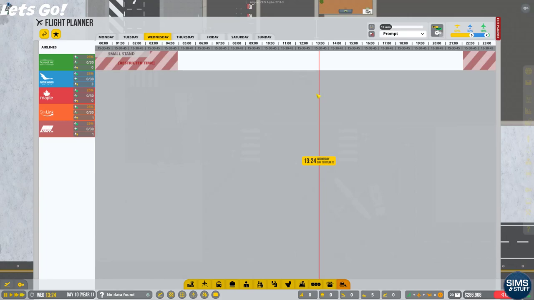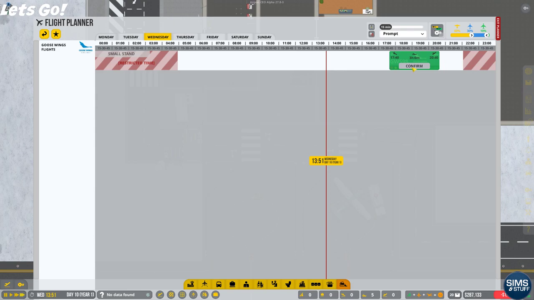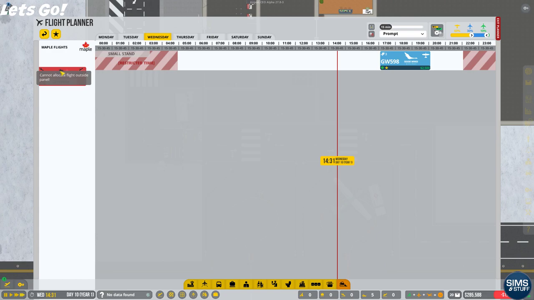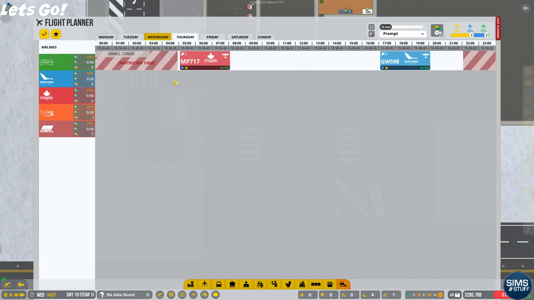Ah, offered flights 3. Well, there we go. Yay, I've got a flight confirmed, and Maple's got two. But I can't fly that into there, so I'll have to go Thursday for Maple, first thing. Confirm that one. And Maple's other one.